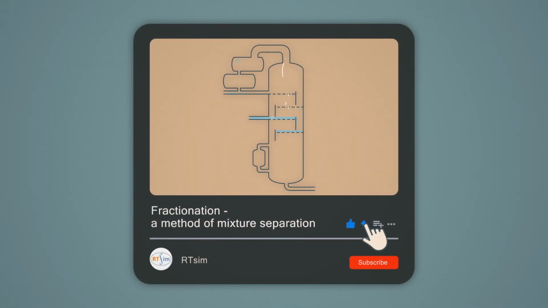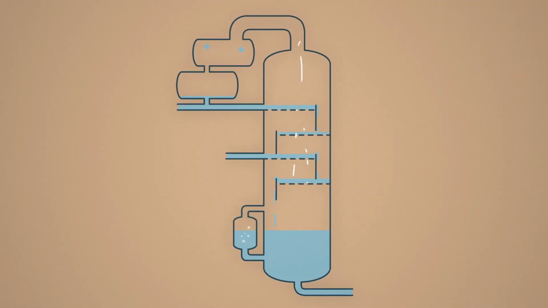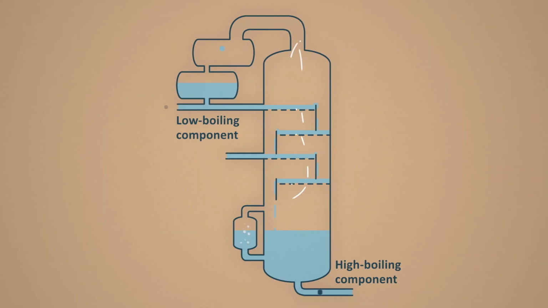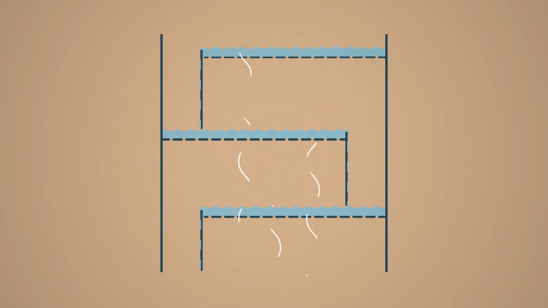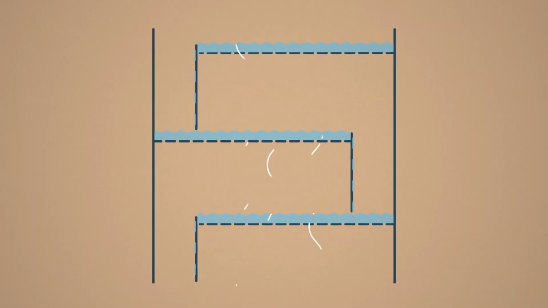In the video about fractionation, we described the process, the physical properties it is based on, and its purpose. Now we are going to demonstrate the fractionation tower, or fractionator, its elements and operating principles. The main functional part of a fractionator is the contacting device, where the heat and mass exchange occurs between the counter non-equilibrium flows of vapor and liquid.